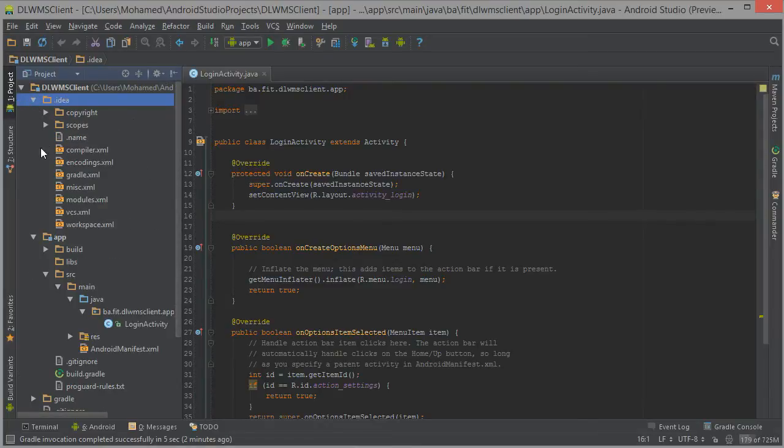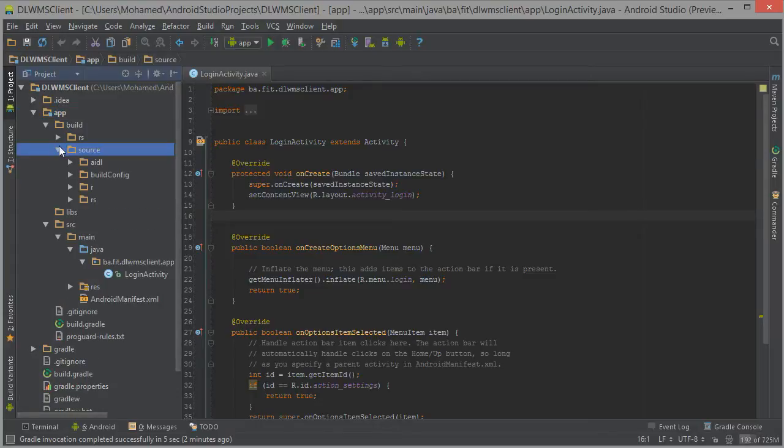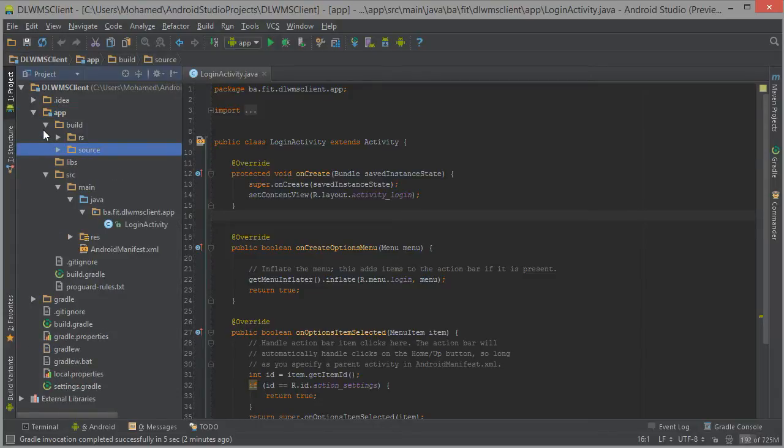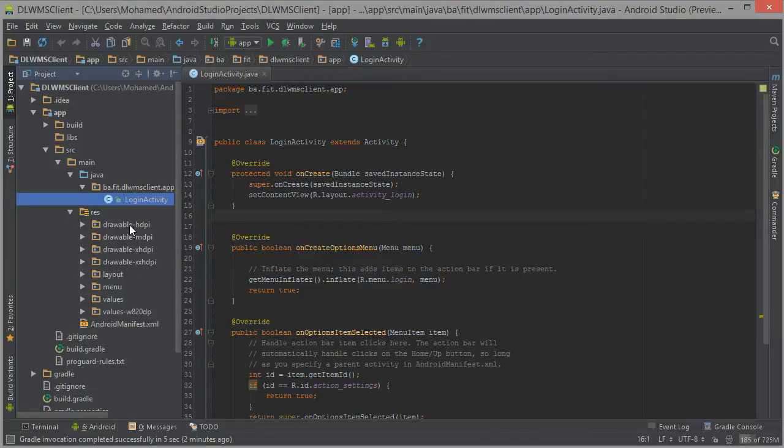The app folder is where you have your build, your built resources and everything. Once you build your application, the build stuff is there. The libs is where the external libraries you are using are. The source is where you have your source files, so your classes and everything, your packages will actually be right here. You have your resources, where you have for example the drawables, layouts, menus, values, and you can even have more and more folders which we could add later on.